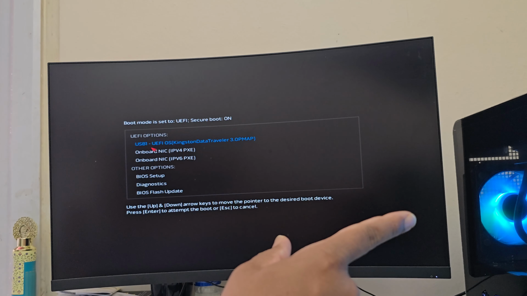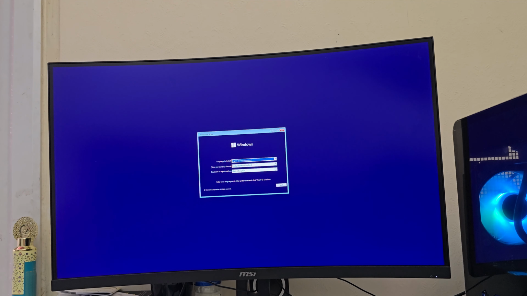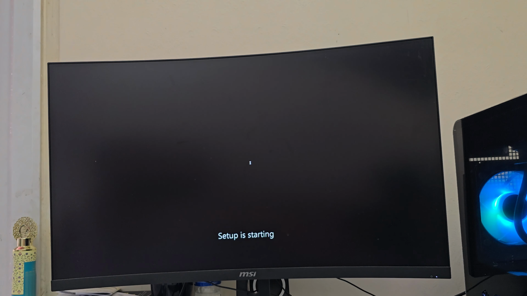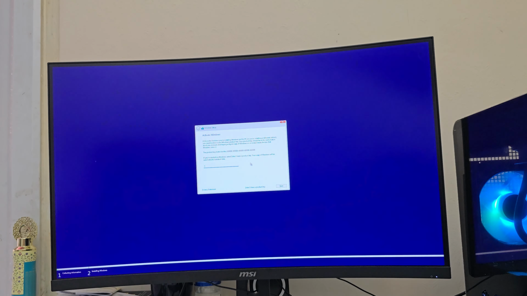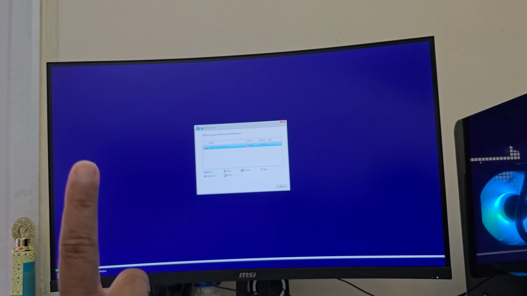So now I'm going to boot up from my Windows installer, which is on the top of the list. It's going to restart. We're going to go back through the same things that we used to do. Next, install now. Accept the terms and condition, license agreement, choose the operating system, and then accept the terms and condition, do the fresh installation. And when you do the fresh installation, as you can see here, now it shows the internal SSD.